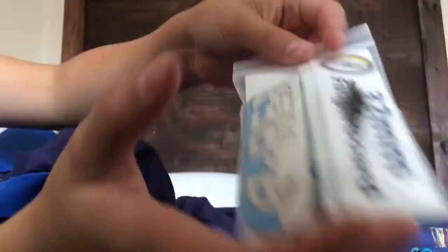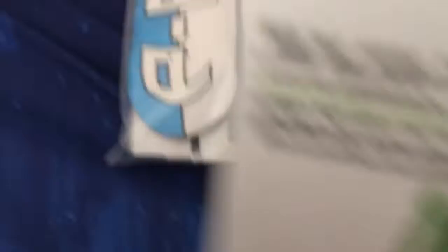So hopefully you enjoyed the iPhone graphics. I'm going to pause for the thumbnail. Do you see the whole thing? This will be the thumbnail — I'll try to edit out my fingers. Here's the code again — you could probably just skip back, or I could share the code. Web18. Here's the sticker — I didn't use it for my other set.